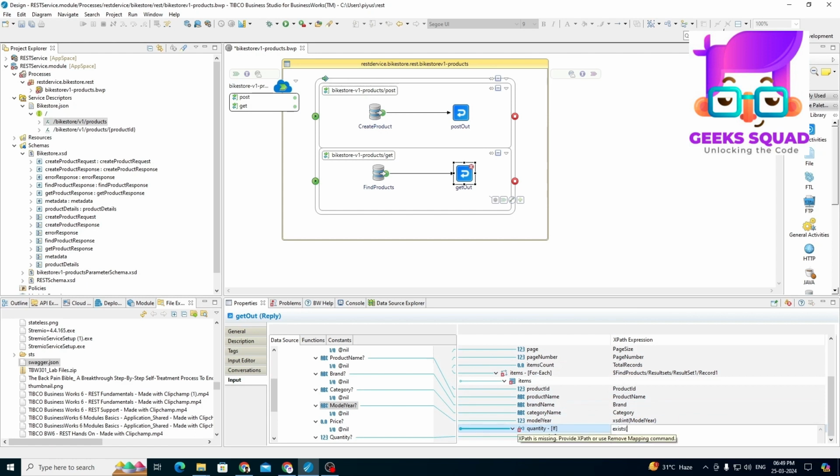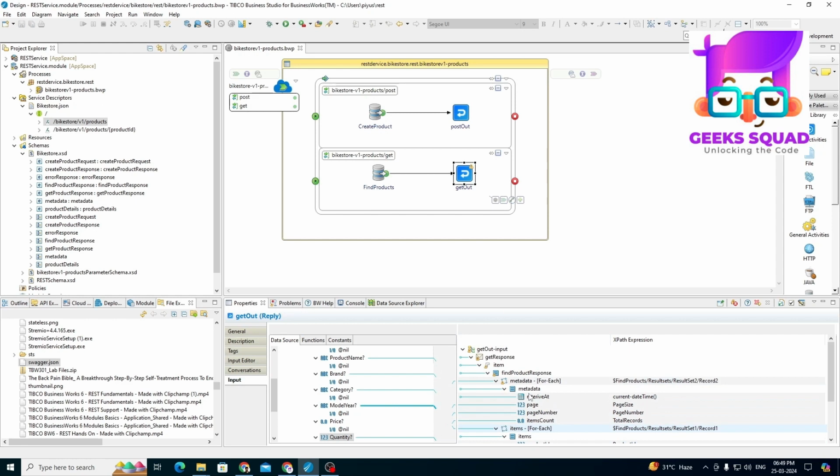If a model year is not present for a product, in that case, that product should not be listed. So basically, we have a product in our inventory, but there is no inventory for that at the moment. So yeah, it is done.